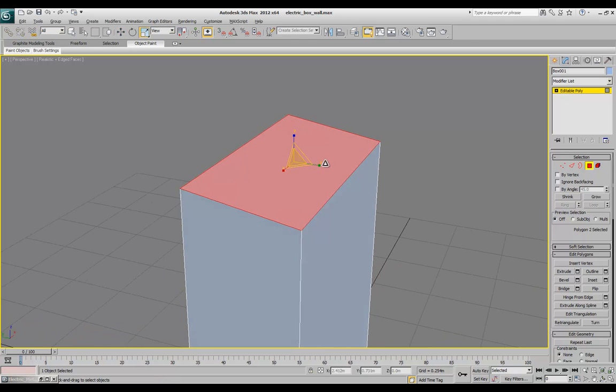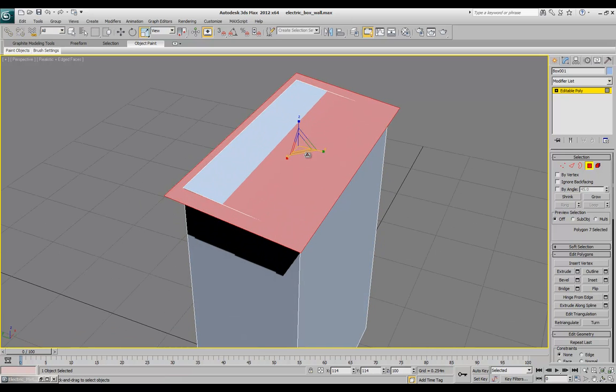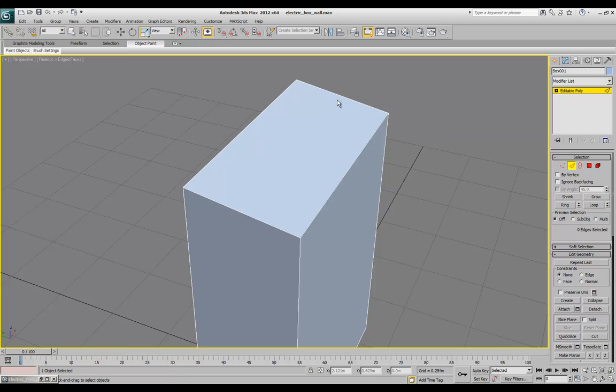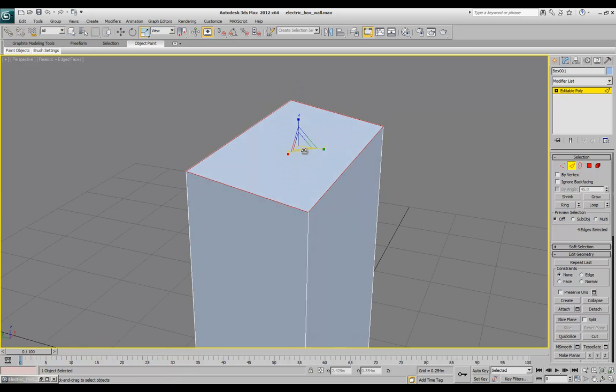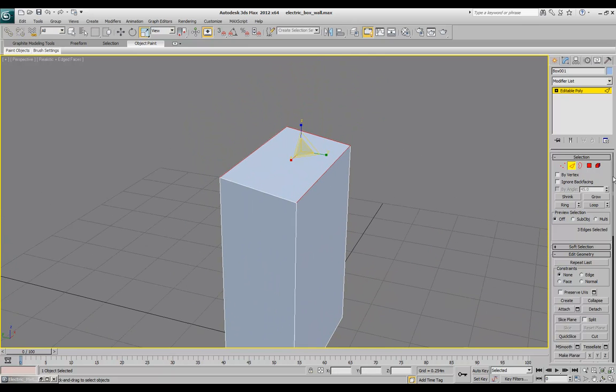Now the overall shape, I usually scale, extend my form, but I'm doing it the wrong way here. So you actually have to delete the top face so you can extrude these edges. You see it's not possible to extrude now. In order to extrude, you need to delete that top face, select the edges you want to extrude, and then extrude because you want only one face connecting to your edge in order to extrude.